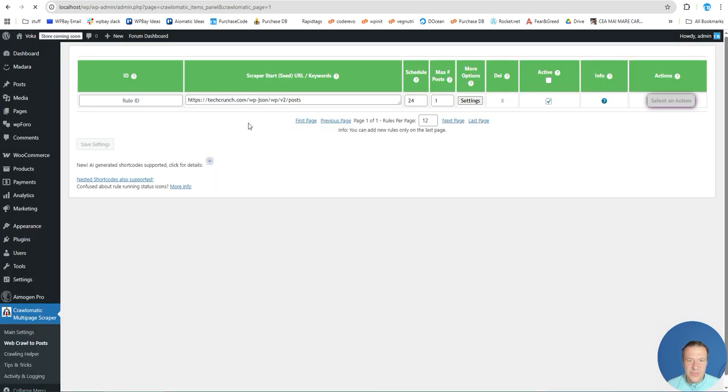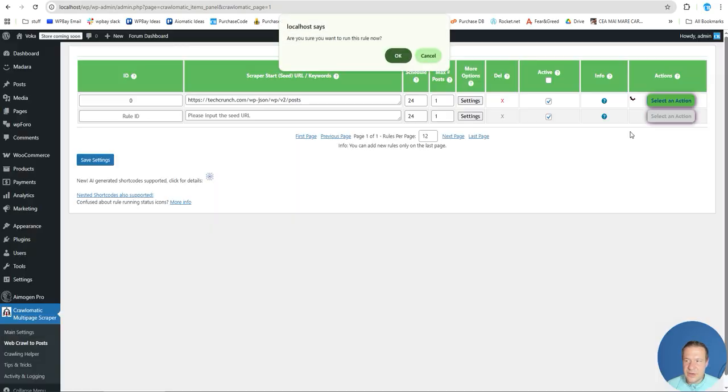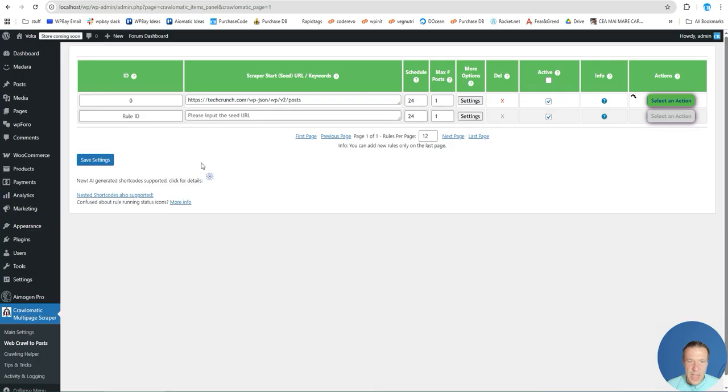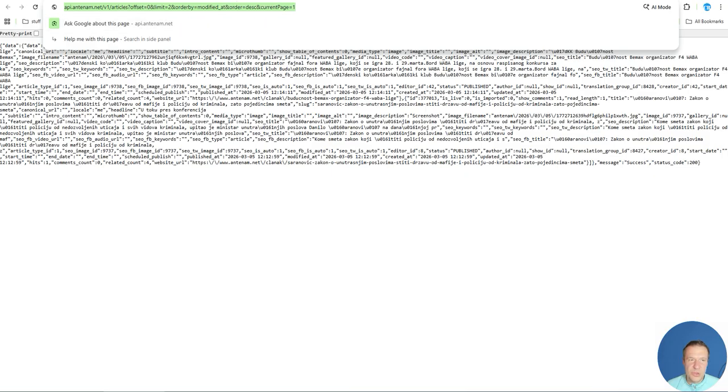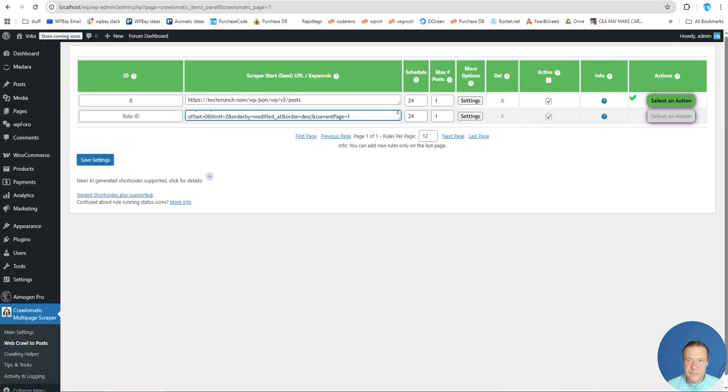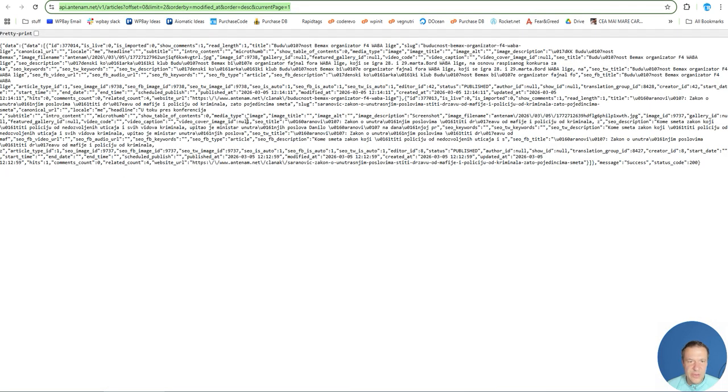And now we can save, and we will be able to run this after this. So yeah, we will be able to successfully scrape this feature. Now let me show you another type of API response. This is it. So we got already the green checkmark that scraping was successful.